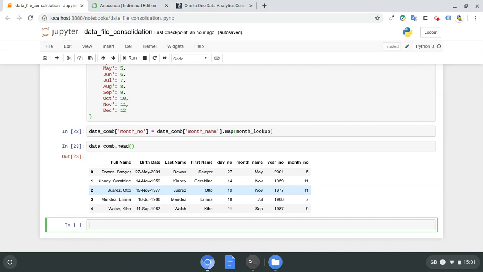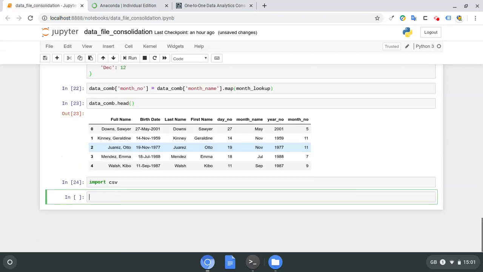Right, so we're almost done with this tutorial. The last step is to export our data file. To do that, I will need to import a CSV module. And with this module, you can easily export your data frame.